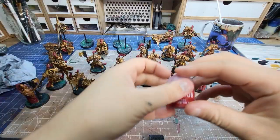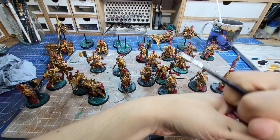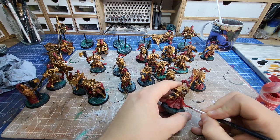Now we're going to feel like we're really making progress because we're going to do our first highlight. We're going to use some Evil Sun Scarlet to cover off all the capes, the cloaks, the voluminous robes, you know, the red bits.